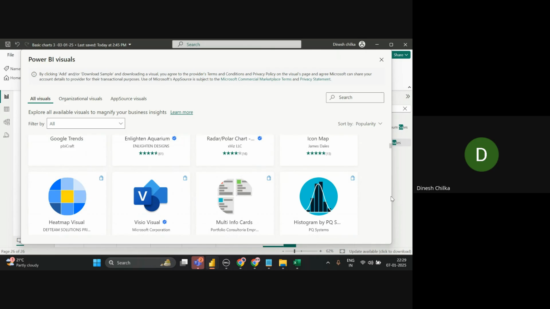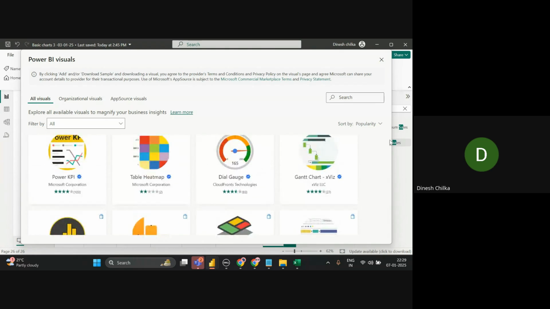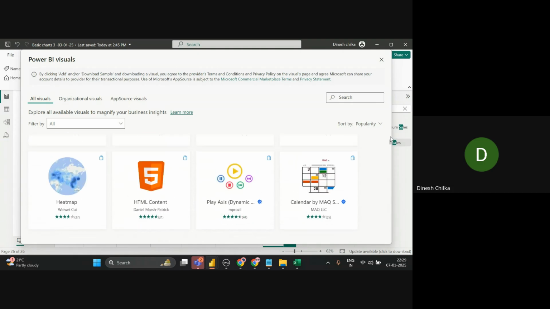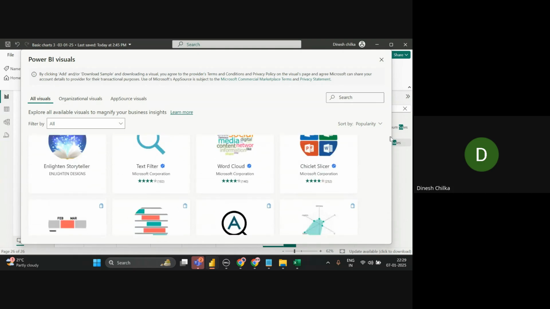After all these things are done, we will create a simple free account of an organization. How to create a free account and everything, I'll explain as well. As of now, I'll open one free account and create one customized visual. So let's search it once again.